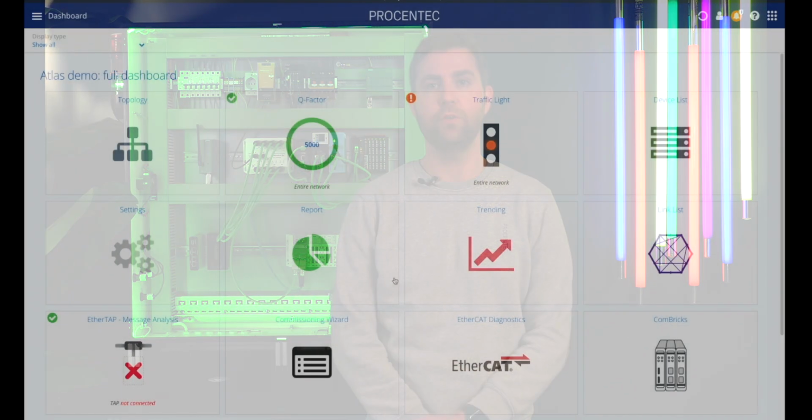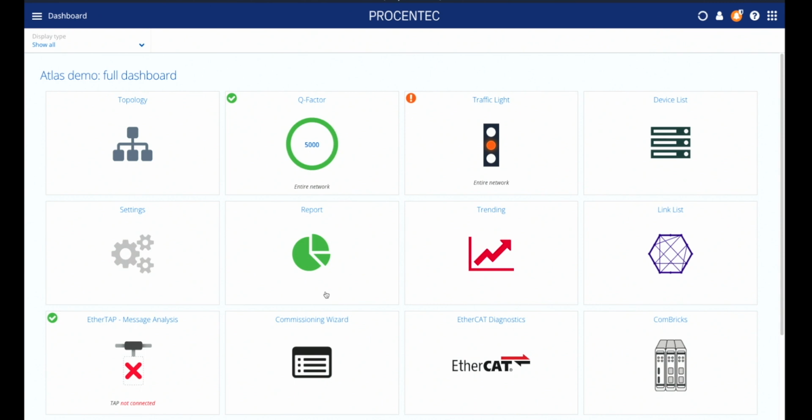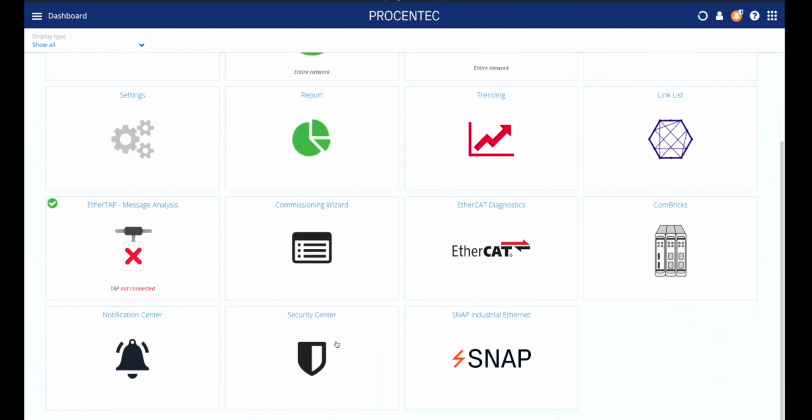Osiris as a software is a solution that allows you to troubleshoot industrial Ethernet networks such as PROFINET, Ethernet IP and EtherCAT, in addition to troubleshooting PROFIBUS networks. It also has additional features such as the security license and the commissioning wizard, which means that this solution can not only be used for troubleshooting, it can also be used for network management.